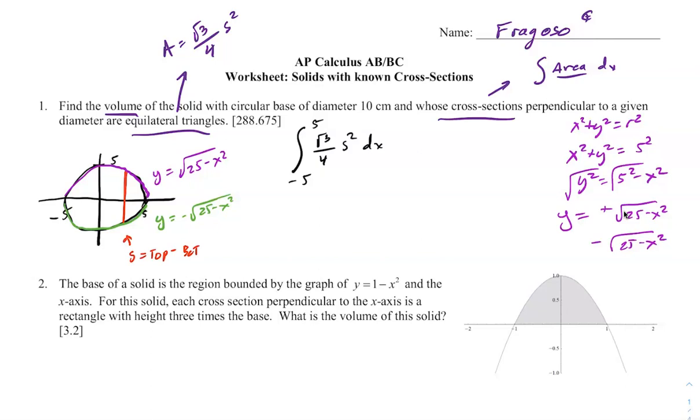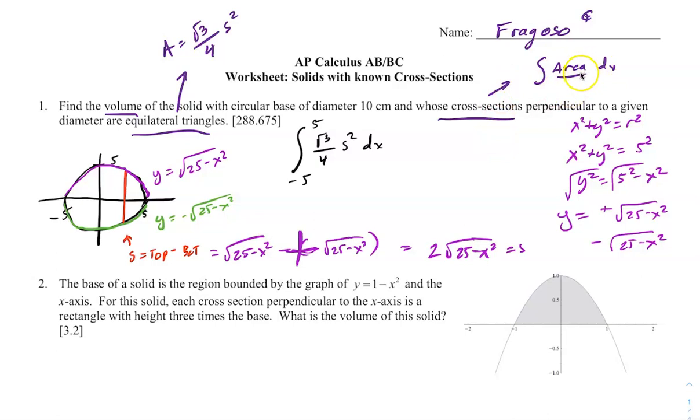And that leaves us asking, what is s? Remember, s is the slice, so it's the top minus the bottom. The top is this minus this. So my s is going to be square root of 25 minus x squared minus the bottom, which is negative square root of 25 minus x squared. Two negatives make a positive, and they're the exact same thing, so I just get 2 times the square root of 25 minus x squared. That is my s, and that's what I'm plugging into the formula. So again, if I know it's the volume of a cross section, all I'm doing is integrating the area formula.